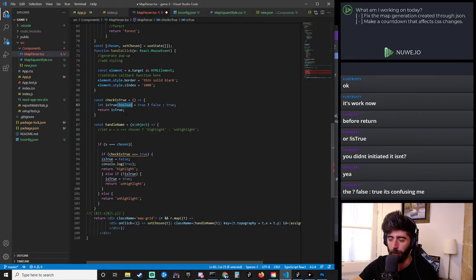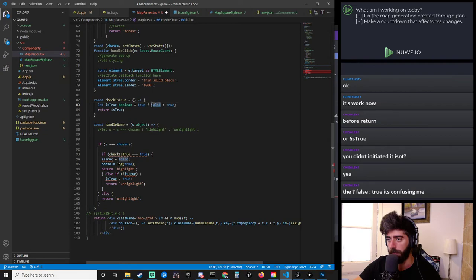It doesn't look very nice, but once you get used to it, it starts making more sense. And so we're setting this variable equal to true. But if it already is true, this question mark checks, is it true? If yes, then make it false.